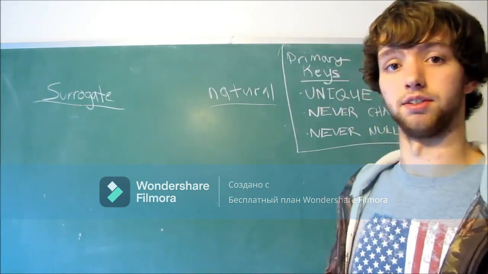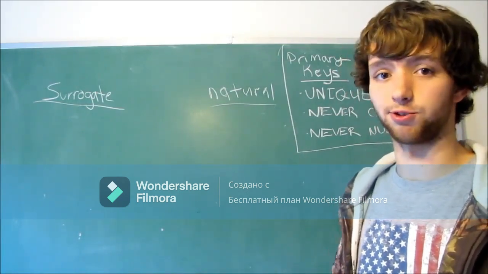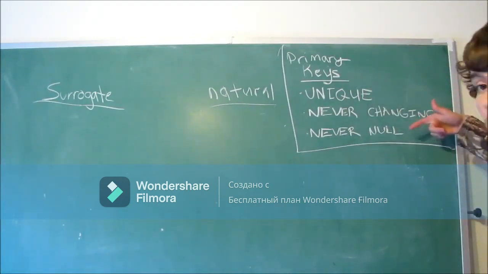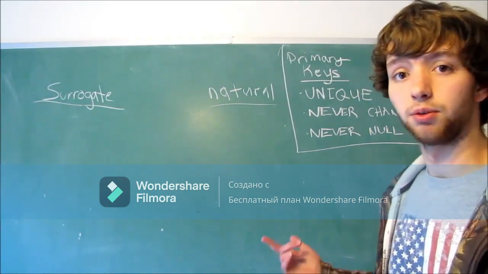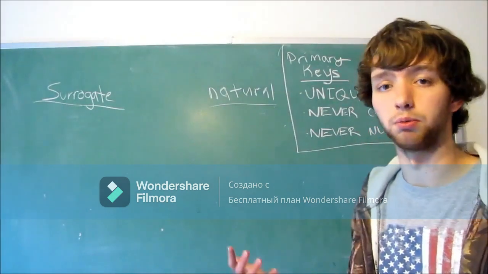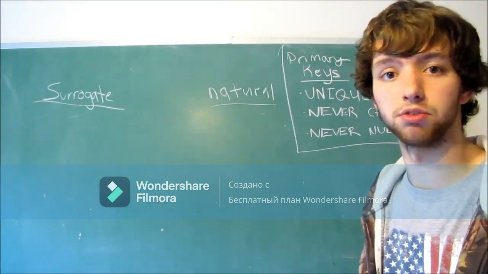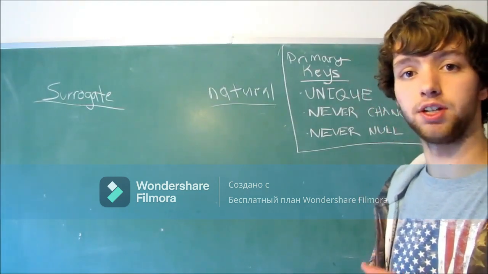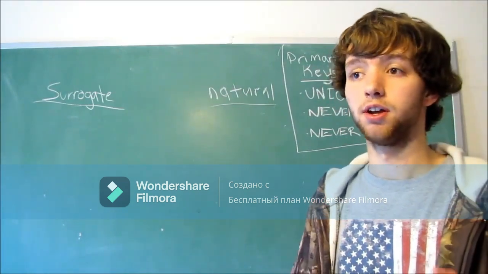So what's a downside to natural keys? Well, a downside is that sometimes you're not going to be able to find a really good natural key. Because if you look over here, we want our keys to be unique, never changing, and never empty or null. Well, if we have a natural key, we have to find one that fits all three of these, and it has to be a good one that would make sense to use as a natural key. Like, you might not want to use a combination of 20 columns to make a natural key, right? But that's one of the downsides to a natural key, is you have to figure out what natural key to use, and there's not always a great option.